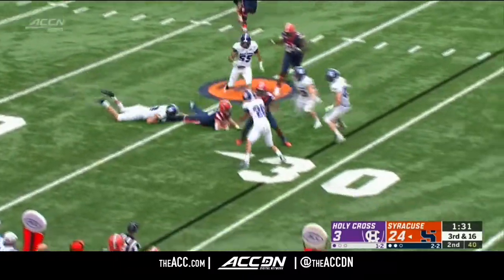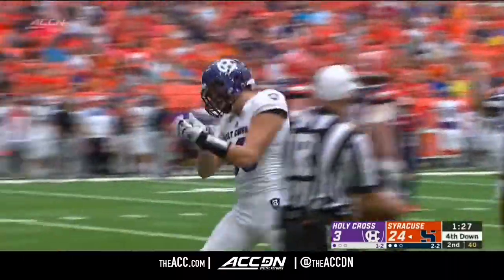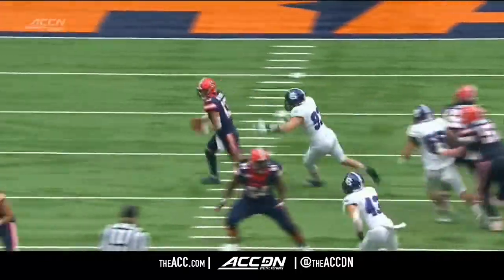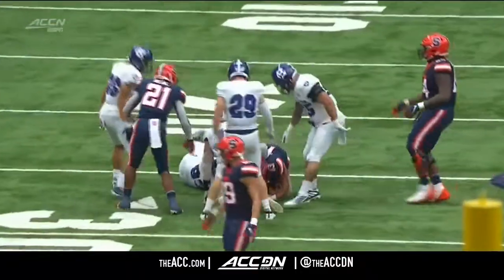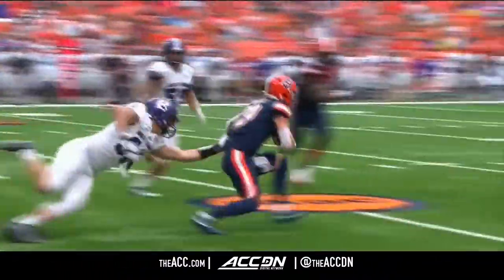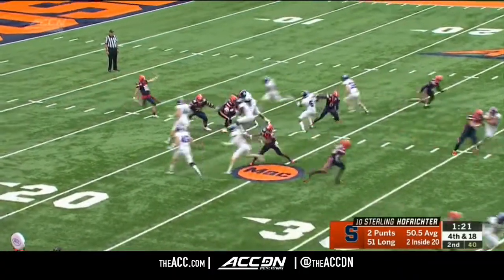DeVito to his right — and he gets pressured. Thomas Keesling — old rival of my high school, Elder High School in Cincinnati. A lot of great football players coming out of there — Luke Keekly out of St. X, and Rocky Boyman, who's part of our network. Holy Cross, one minute 23 seconds on the clock — looks like they're going to try some sort of two-minute offense to get some points.